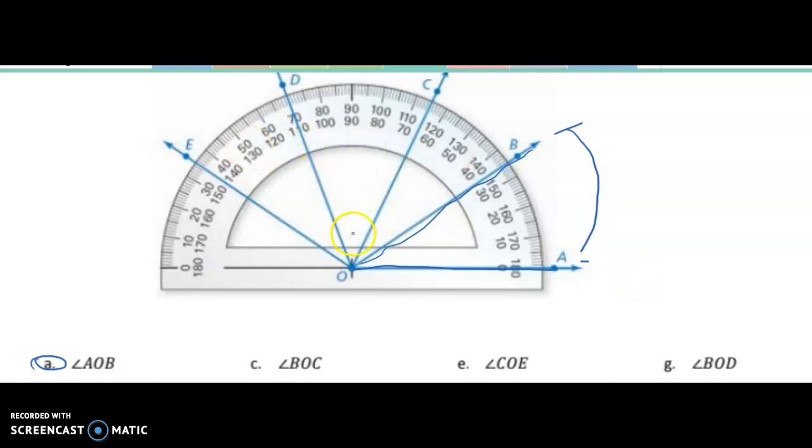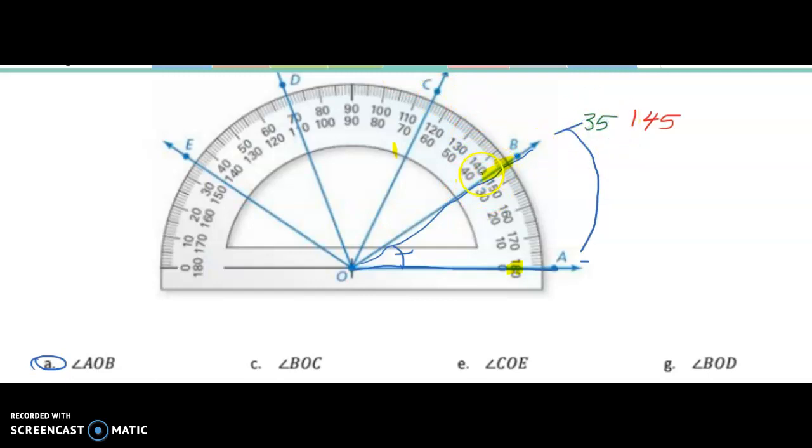All right, so what we're gonna do is let's first look at the outside number. So the outside number would be like here, and this is the outside number. Well, notice up here on top, B doesn't really cross a number. So it looks like it crosses right between 140 and 150. So let's just say the outside number is 145. And we're going to do the inside next. So let's go ahead and say the inside is between 40 and 30. So let's say it's 35.